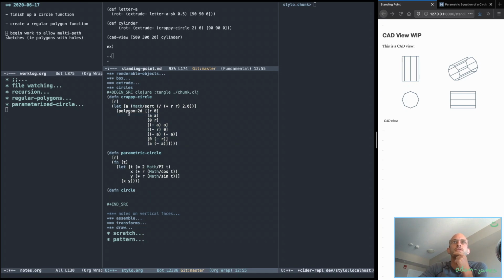It's going to be almost the same as this. So if I define a circle, I do want to provide a radius here, and then I want to do let circle function, may as well call it that.